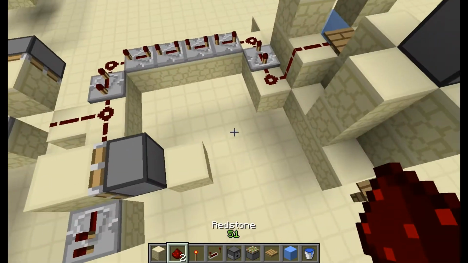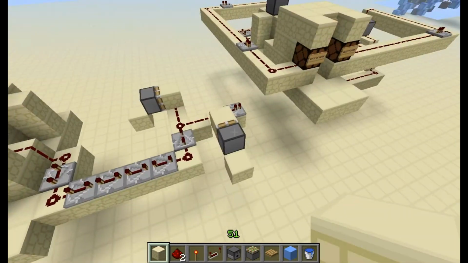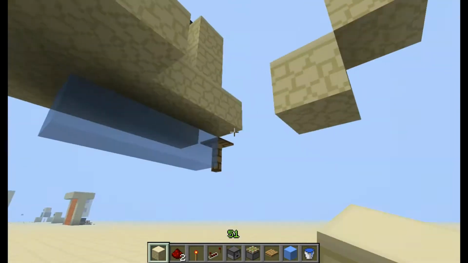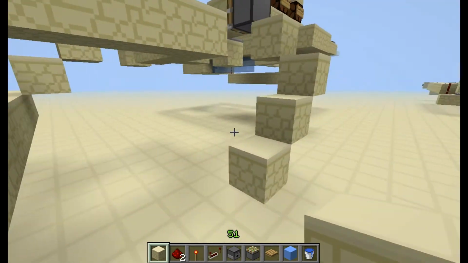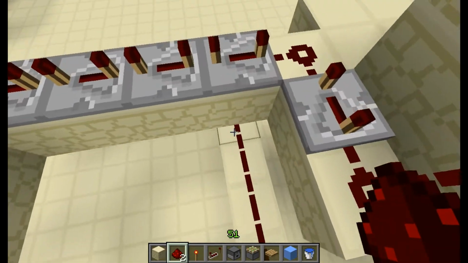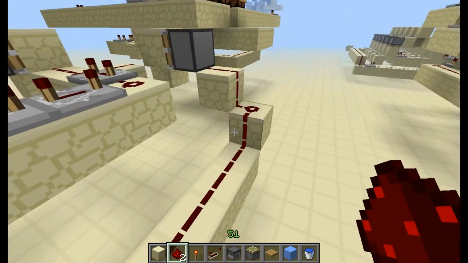So yeah. Basically all you have to do now really is just connect these pistons to this pressure plate. So let me speed it up for you. Well, I just counted this redstone current. This redstone current is 18 long.